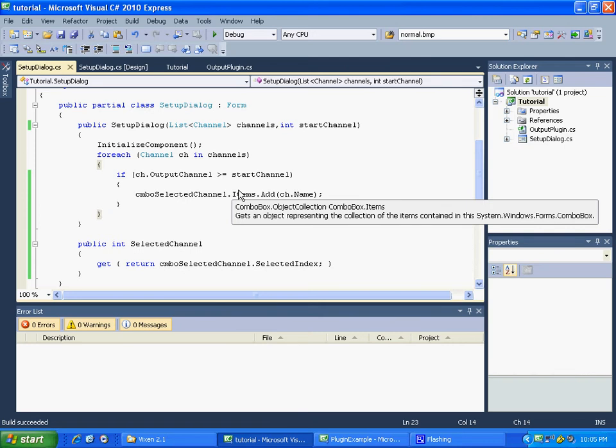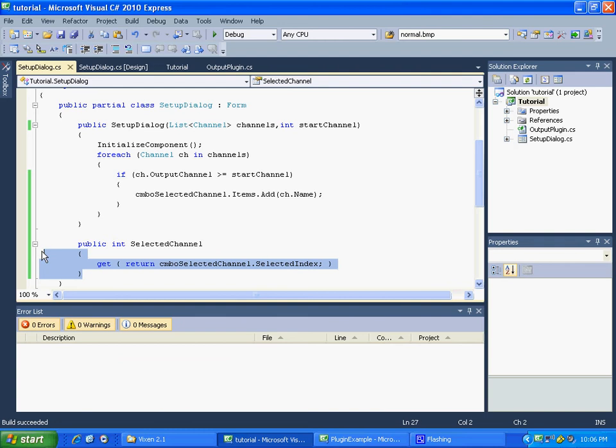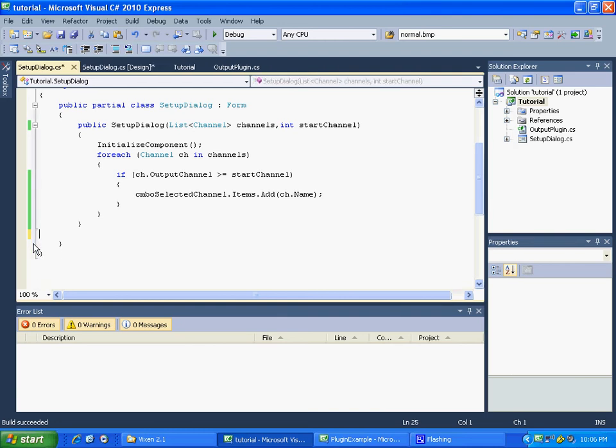Let's first handle how we're going to deal with the combo box values. We're going to use selected index for everything. In the combo box, in that drop down that comes down, the top item is index 0, the one underneath it is index 1, then index 2, etc. We're going to use that both to set the default value and to also tell our plugin what value was selected.